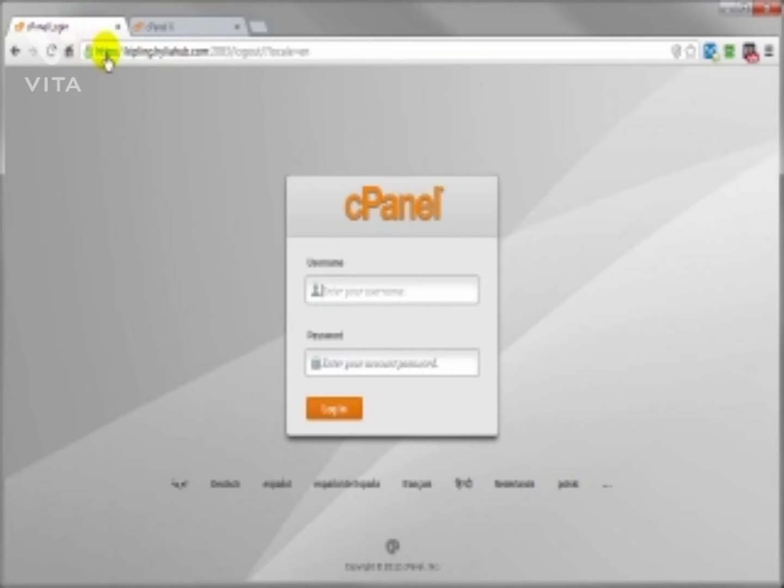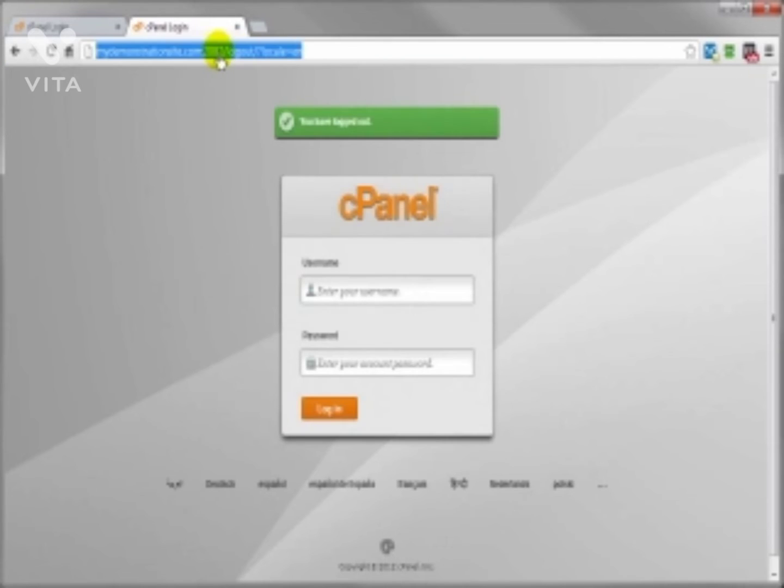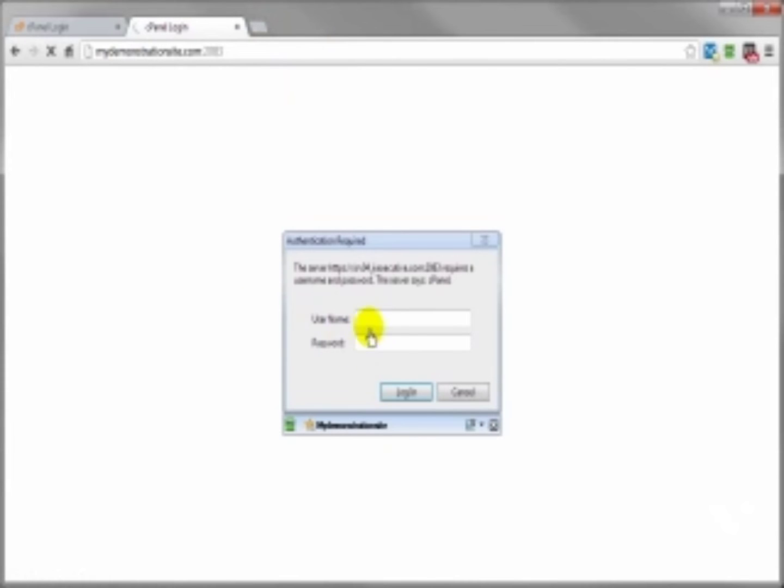Whereas with this one here, if it were logged in securely, it would have the server name instead of the domain name in the browser bar. Let's go ahead and log out of here, and I'll show you what I'm talking about. Just 2083. And we're presented with the login box where we put the username and the password.